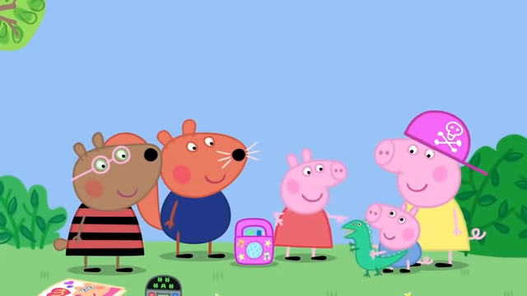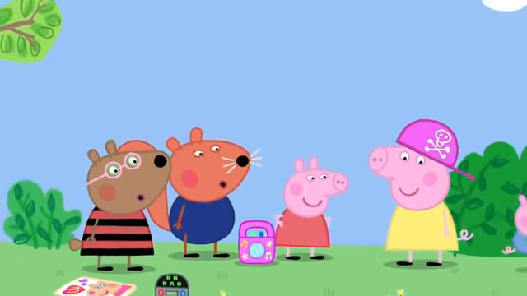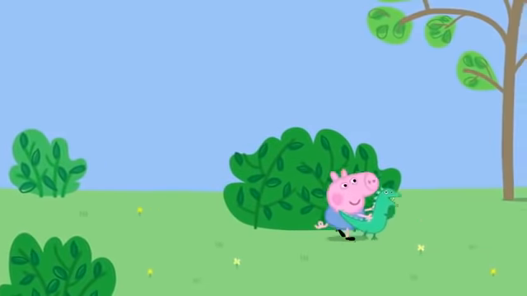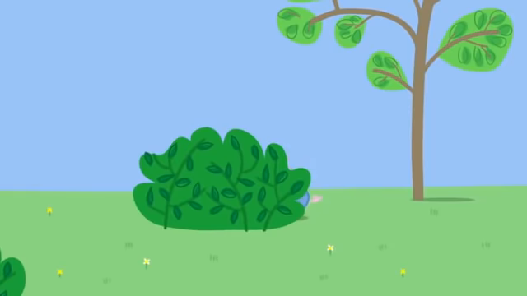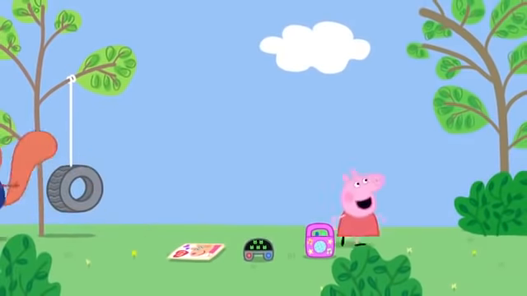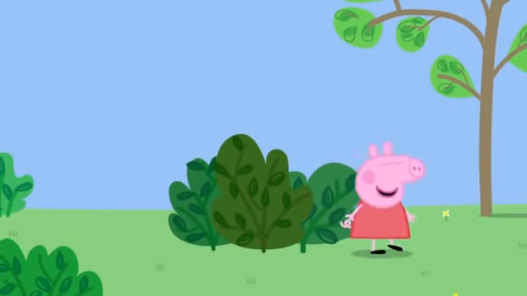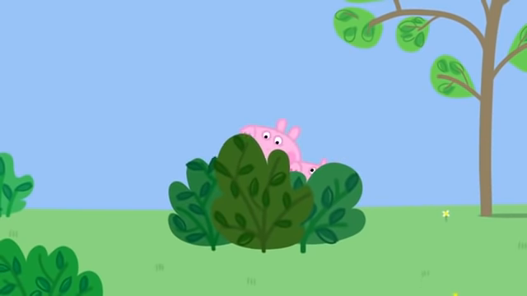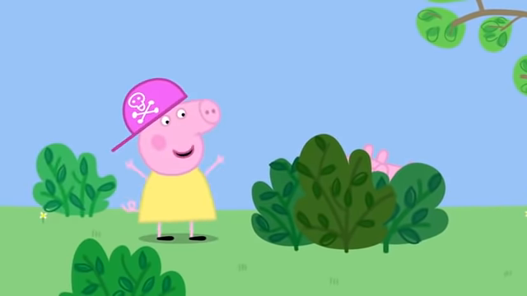George, you hide first. 1, 2, 3. George is looking for somewhere to hide. 9, 10. Ready or not, here we come. George, I can see your wiggly tail. Peppa is hiding with George. Move over, George. Found you.